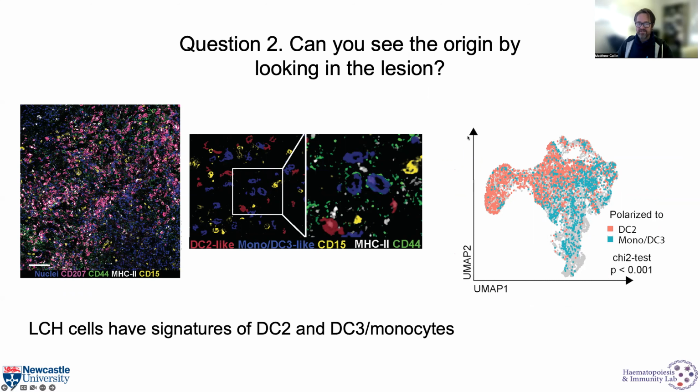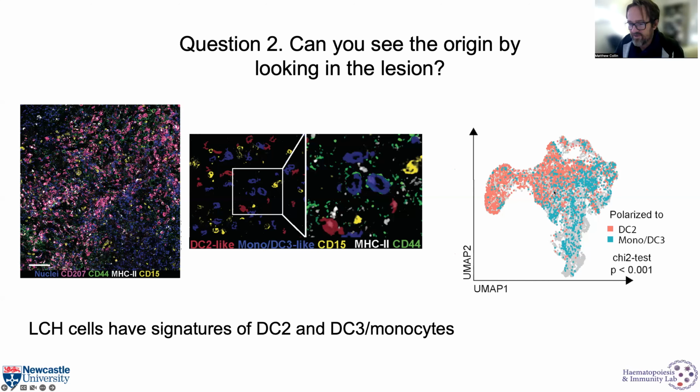They also took the lesions apart into single cells and looked at the genes that were expressed inside each of those single cells. Essentially, these two approaches indicate that there are two dominant signatures within the LCH lesion, one that corresponds to the DC2 cell, and another signature that corresponds to either a DC3 or a monocyte. These cells are quite closely related, so it was difficult to separate those two, but there were basically two signatures, a DC2-like and a DC3 or monocyte. You can see on the left here this very complicated-looking lesion with all these different types of cells, but when you classify them, you essentially have two types of LCH cells, the dark purple ones and the blue ones, which indicate the two different origins from DC2 or DC3 and monocyte.